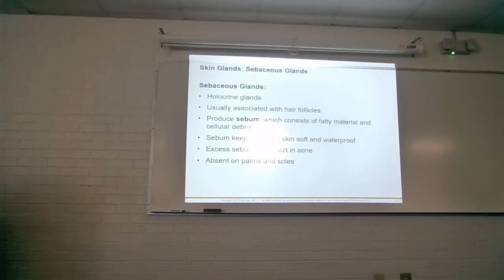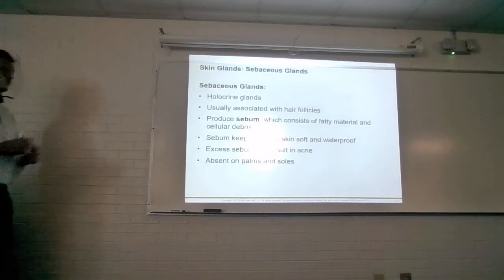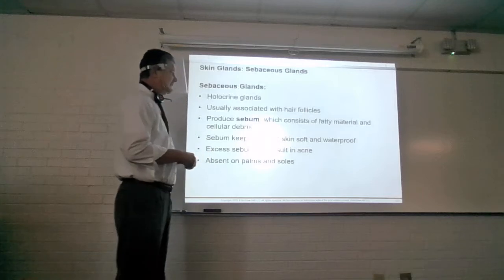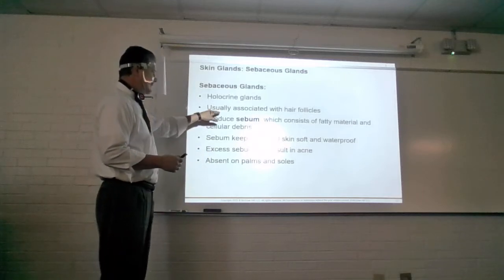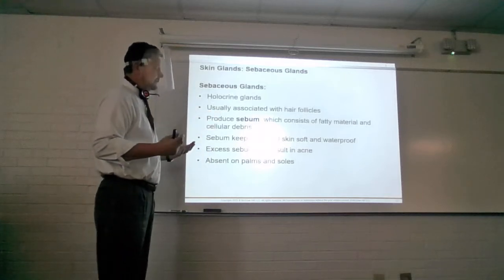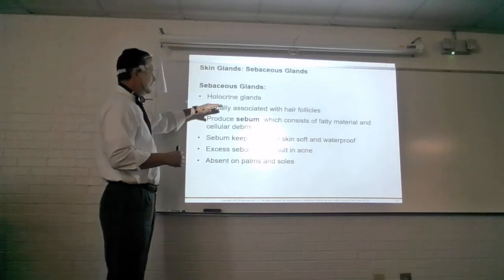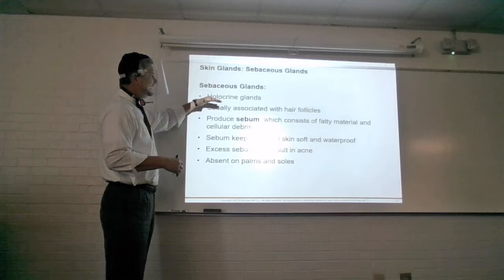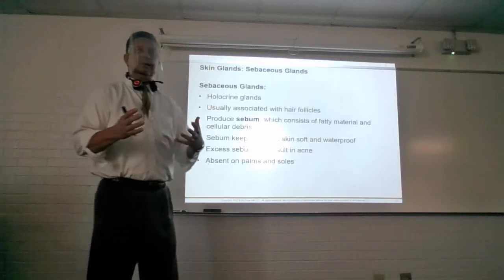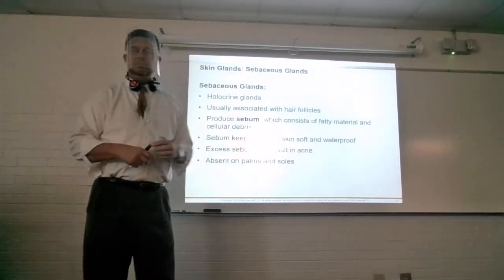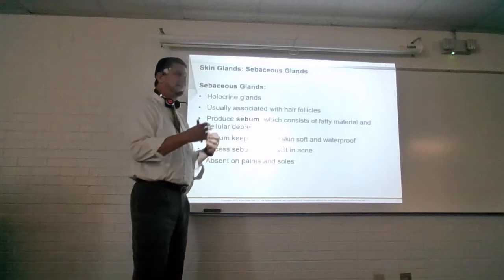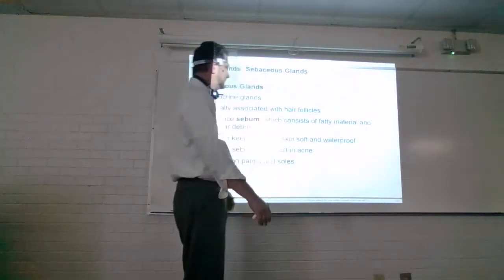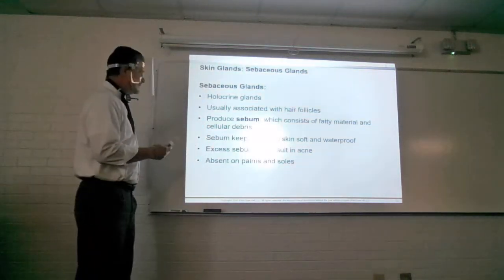Now, we will have sebaceous glands. We looked at these again in lab. Sebaceous glands are going to be associated with the hair follicles. I'm not really sure why it says usually, but as far as I knew, all hair follicles will have it. I could be wrong on that, but anyway, it is associated with hair follicles. It is a holocrine gland. Again, going back to last lecture, we talked about holocrine glands as glands where the whole cell ruptures when it releases its substance. So it is a holocrine type gland.